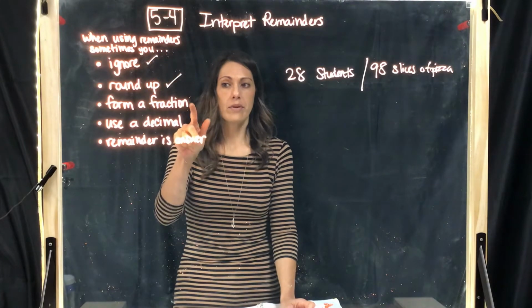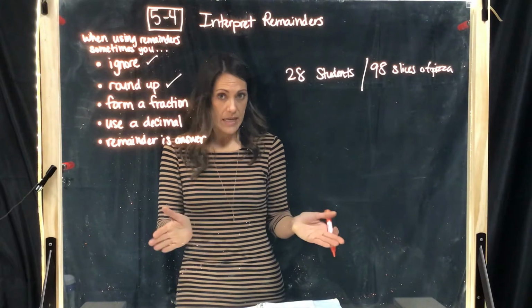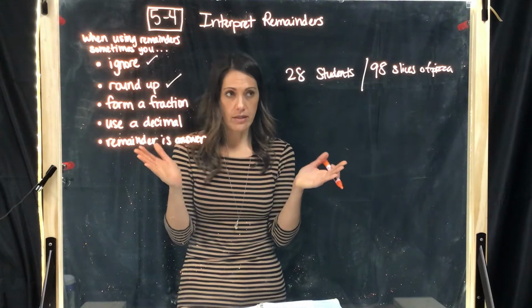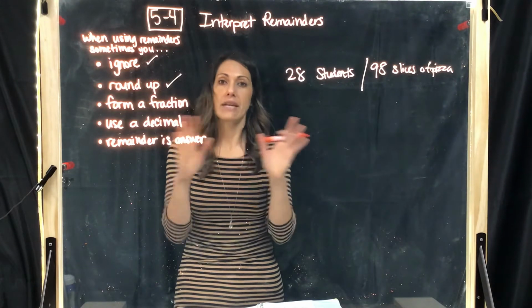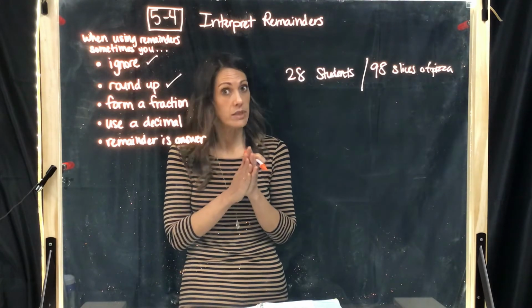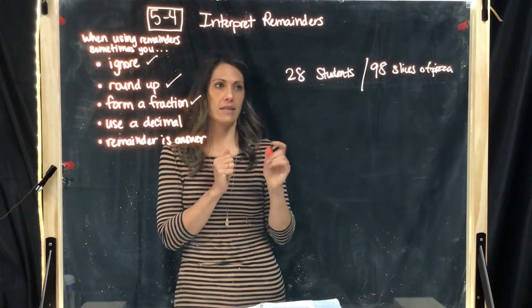So I'm probably going to have to use a fraction with my answer, because if I have leftover pizza and a classroom full of students, I'm probably going to have to cut that pizza up into fractions to share it evenly among all the students, or else someone's gonna get mad, right? So I'm pretty sure I'm gonna form a fraction with my answer.